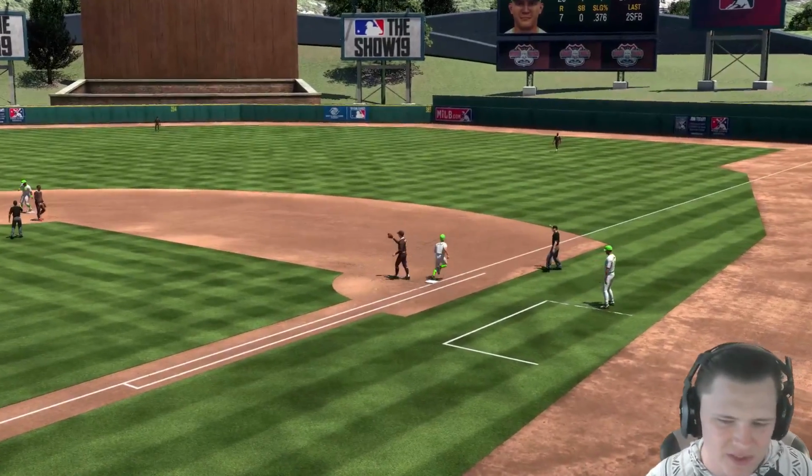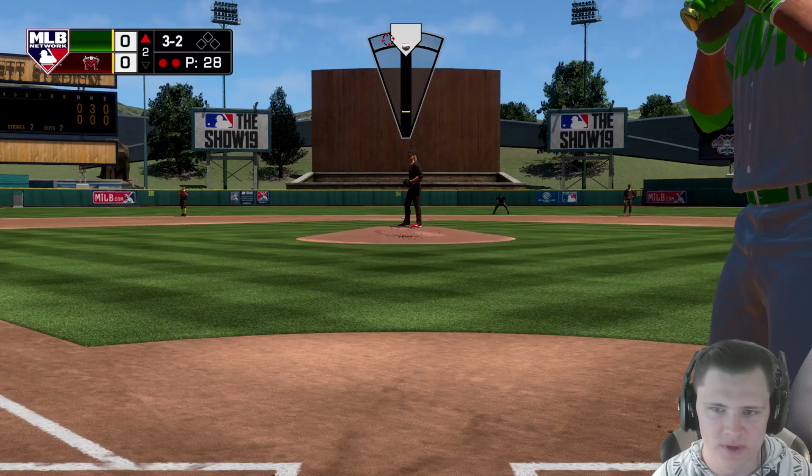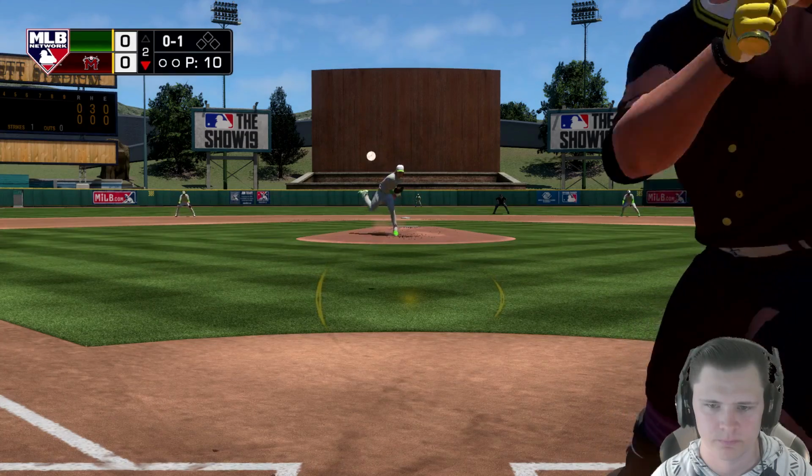We got diamond defense all over the field except for first base. Evan Longoria turning 2. 3-2, I'm kind of okay with walking him. Greinke being up, and we're going to try and throw a dot. We do. Get ourselves out of the inning. Zach Greinke will be leading off next inning.